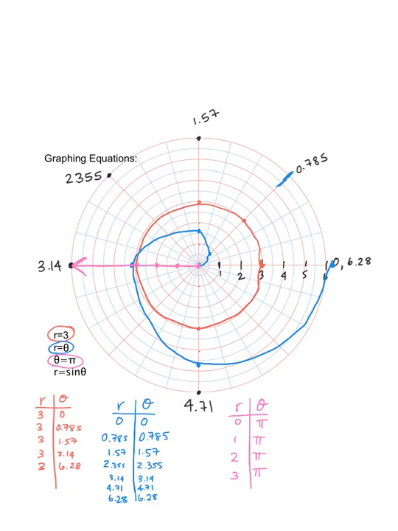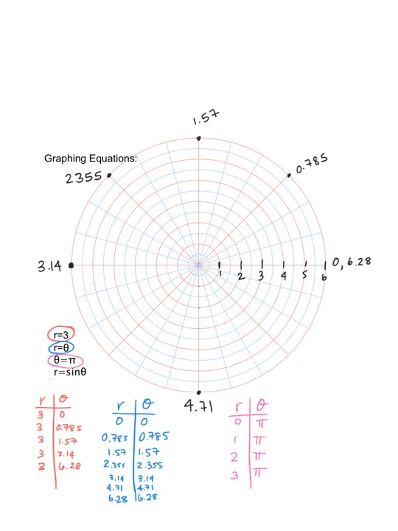All right, so my last one's a little bit special. I'm actually just going to use a blank grid and get rid of all these other ones so I can explain it a little bit better. So this one says that my radius will always equal sine of theta. So my radius is going to continuously change depending on what theta is. First thing I can do is just plug in 0 for theta. So this would be sine of 0. Well, sine of 0 I know is just equal to 0. So I'm actually just going to be right here to start.